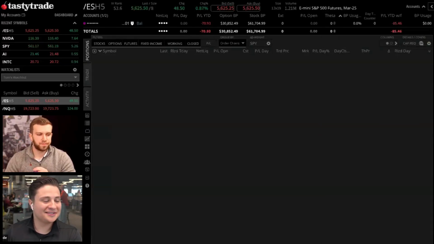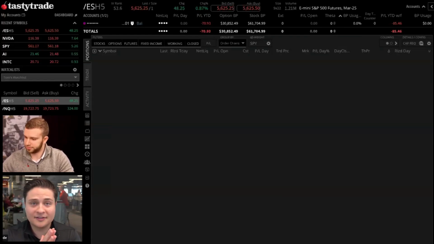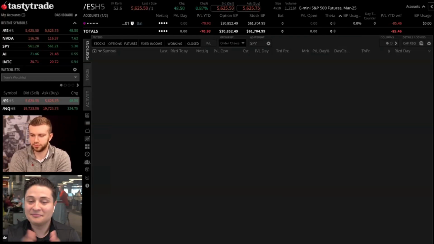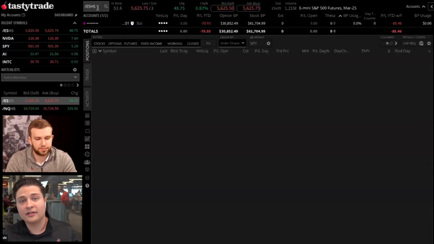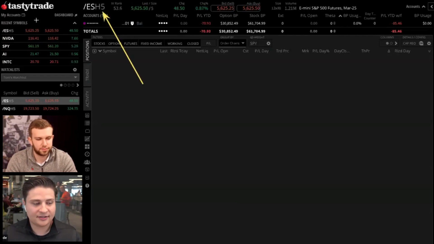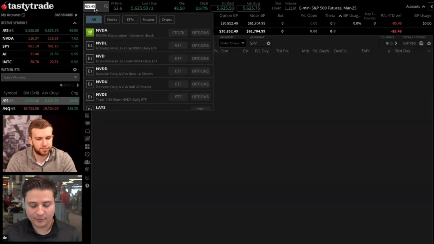But okay, everybody, let's go ahead and get into the meat and potatoes of this demo, which is selling puts and doing cash secured puts in your tastytrade trading account. First things first, how do we search for a particular symbol that we want to sell a put on? That's a scenario where we would use our active symbol area near the top of the platform. You can click into this box and it will give you the option to type in a symbol.